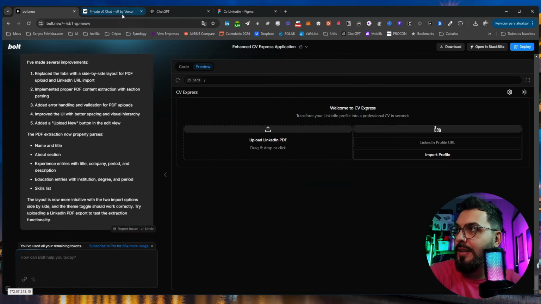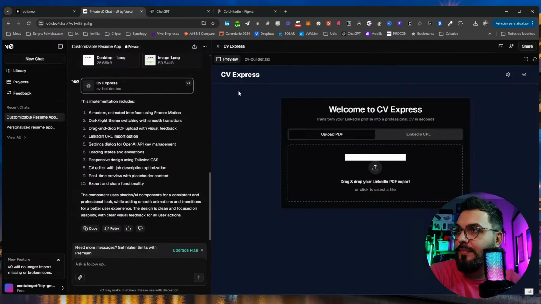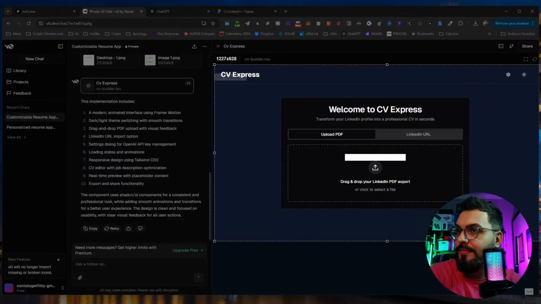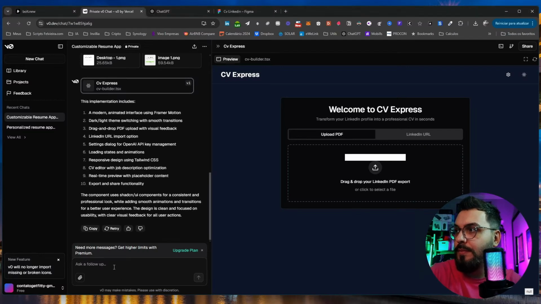All right, let's take it here for him to see. When I say tabs, I mean something like this, just to clarify, side by side.